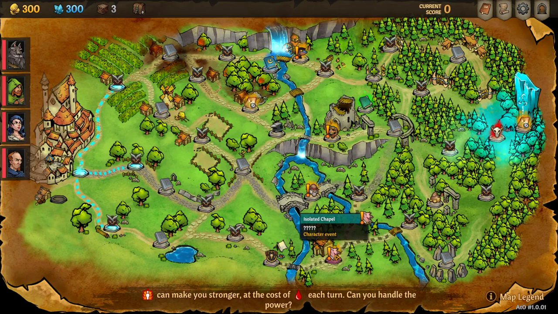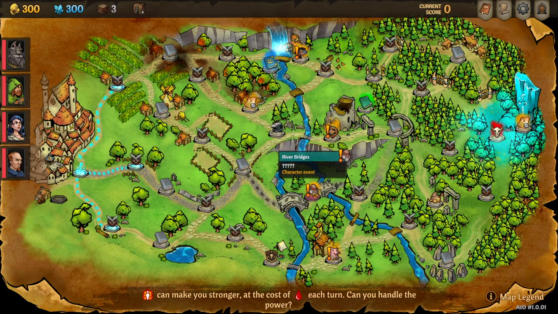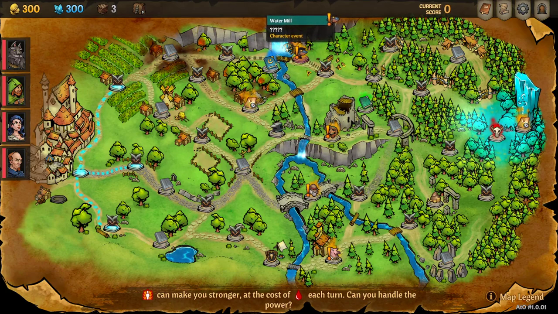Fight. Riverside Camp. Character event. I mean, it's character event, character event, character event, character event. So you're going to hit a character event no matter what path you take. I guess you could avoid that one. You could technically go around that character event. All the other ones are blocked, though. So if we went up and then down and around. I don't know if I want to avoid the character events. I haven't seen enough of them yet.